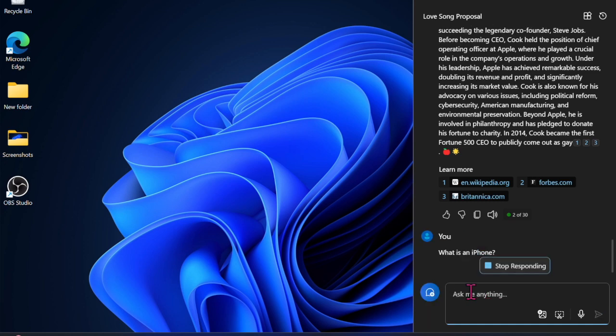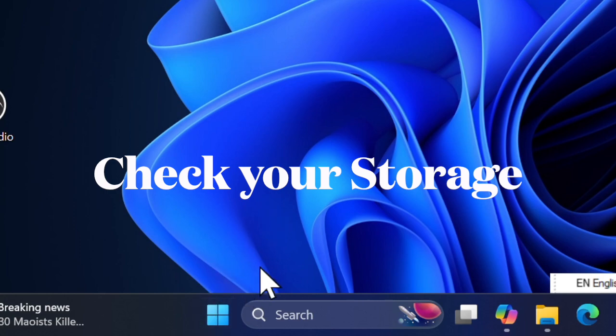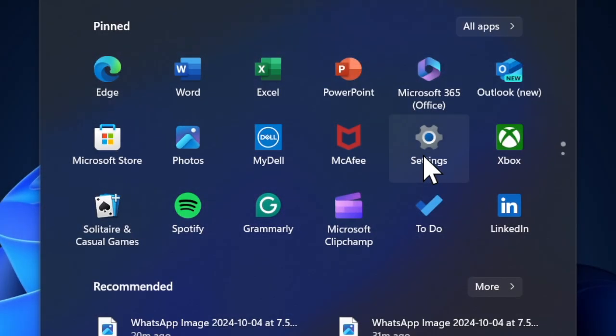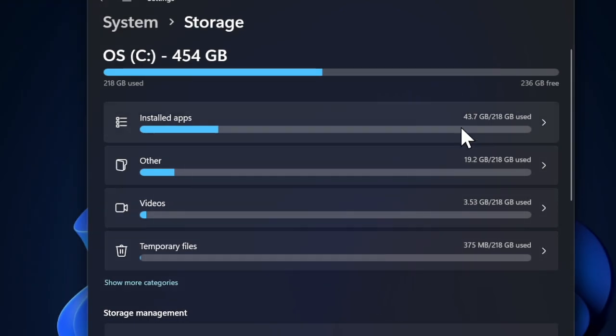Now, first and foremost, I would recommend you to ensure that your Windows PC has enough space available to accommodate the latest update. On your PC, head over to the Start button and then choose the Settings icon. After that, select the System tab and then select the Storage option. Now have a thorough look at how the storage has been consumed on your Windows device and then clean up the device to recover as much space as possible.